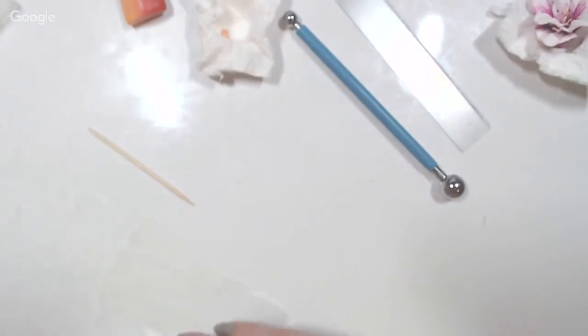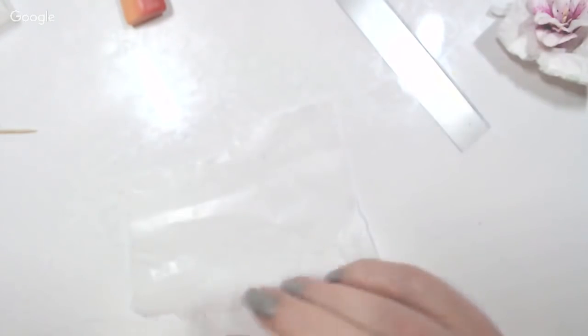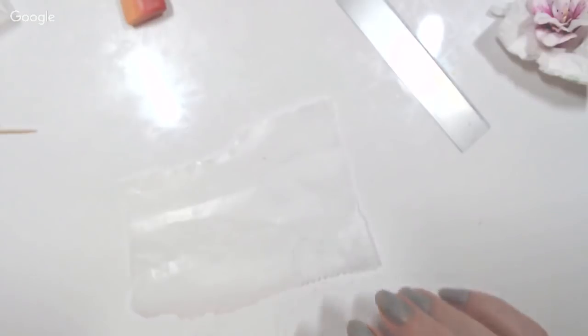Okay, now let's move ahead and do the painted one. Let me grab my paintbrush and the acrylic.